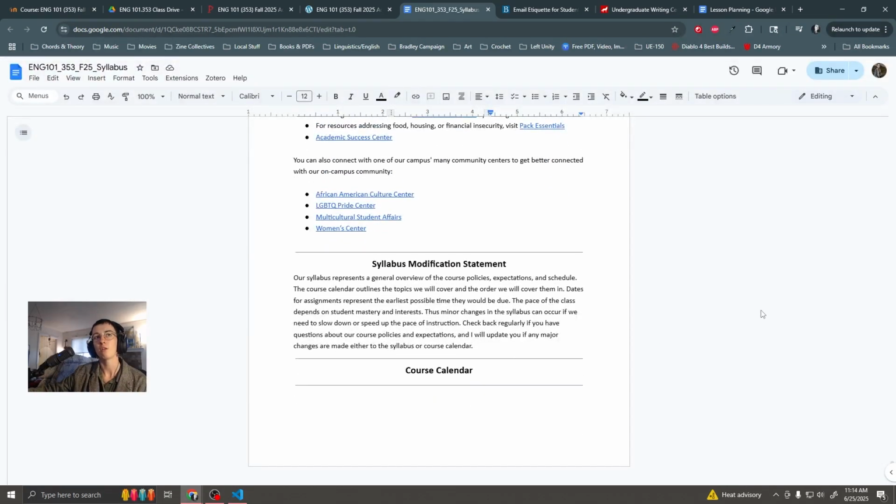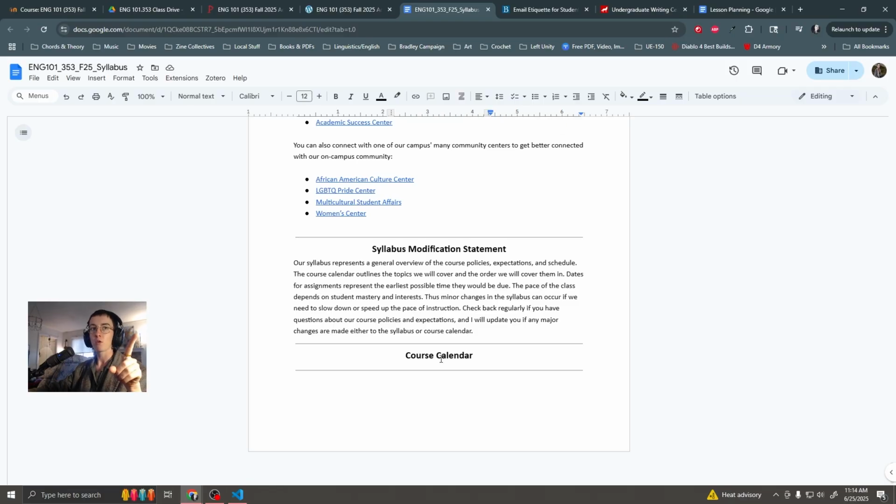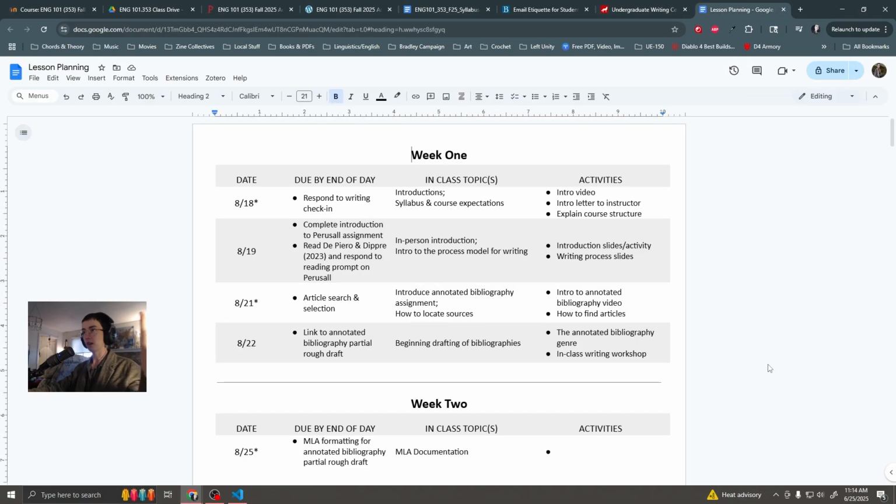And then I've got a little note here that just says check back on the syllabus every so often. It'll be linked again on the Moodle page, and there will be changes that come there. There will be a course calendar. I'm working on the formatting for that, but I can show you what it will kind of look like. Again, I'm doing my planning right now, just moving and adapting things from previous semesters. But this is kind of what it will look like for y'all.